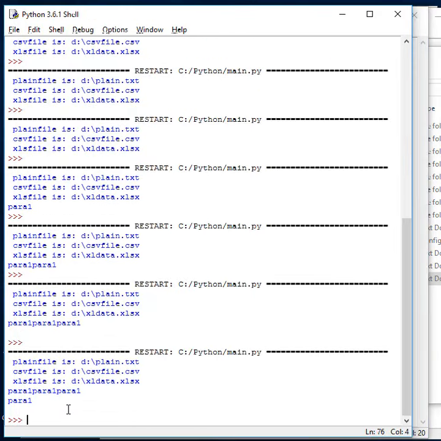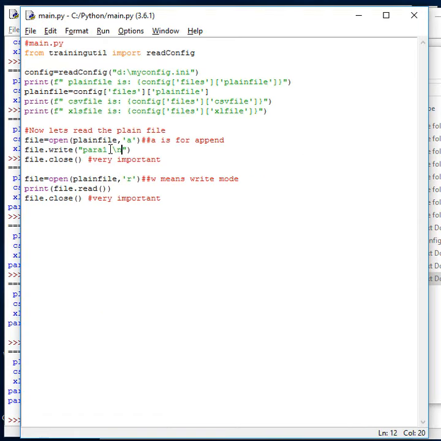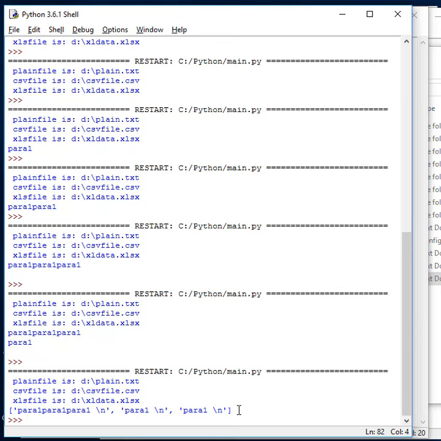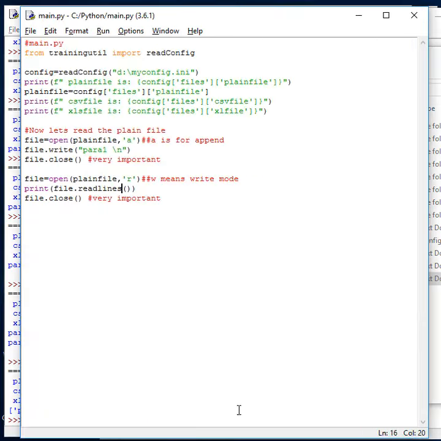So you have seen how to read it and how to write to the file. Now there's another way of reading it. We can say readlines. The readlines returns a list instead of just printing one below the other. This can be used to manipulate each line.